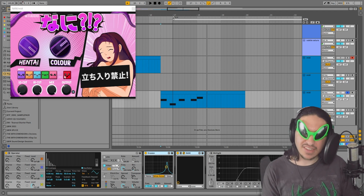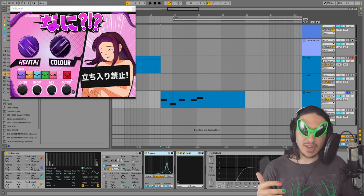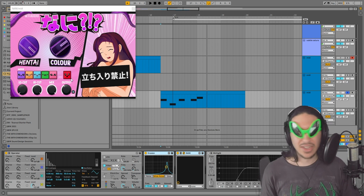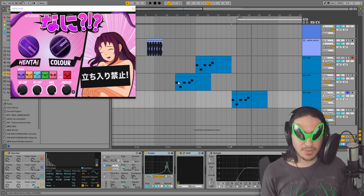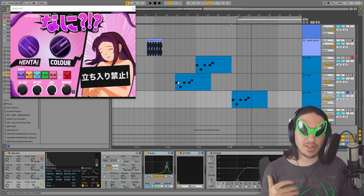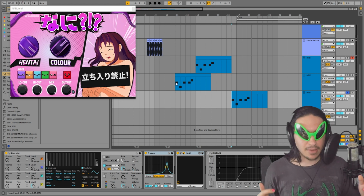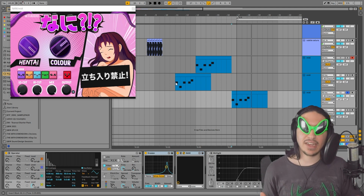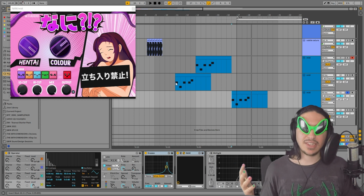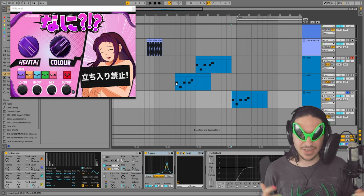But there's all these different modes that drastically change it, and it's just not too many controls, not too little controls. $20, probably one of the best plugins in that range in terms of something that I'm going to use a lot and not just forget about, and it's not just a one-time gimmick, you know? And so yeah, that's a big reason why I wanted to make this video. Definitely go check it out if you have the money. 20 bucks, really cheap for a plugin, especially one with such quality saturation and distortion.